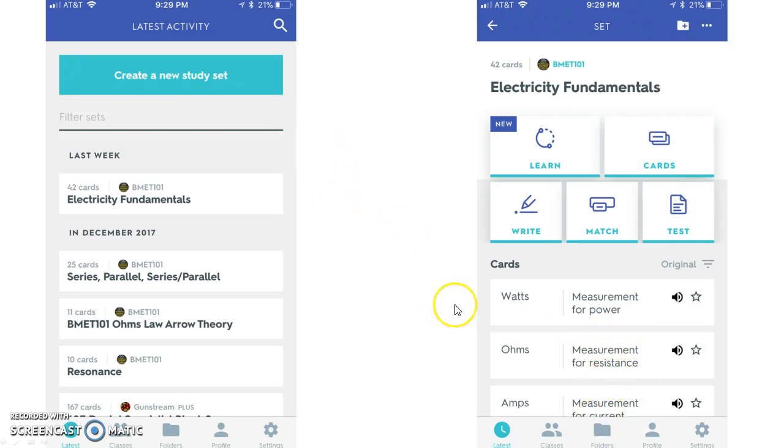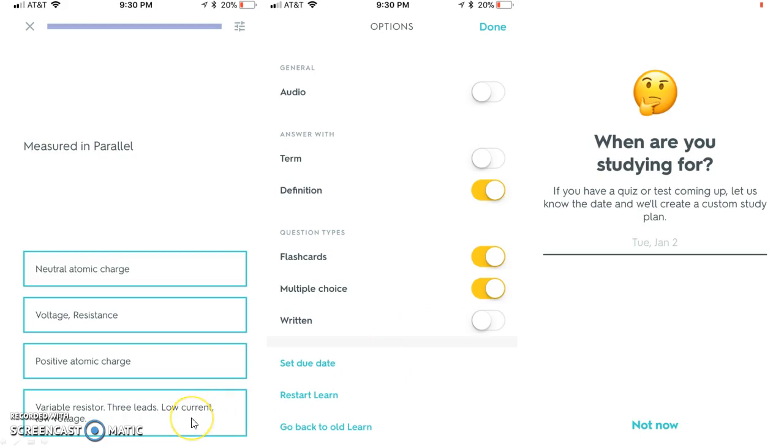Okay, so when we come to the next one, I know this one looks kind of busy. It's actually got 3 different screens on it. So this is the Learn feature in the Quizlet app version, I'm sorry. This is the multiple choice question on the Learn, and it's very similar.